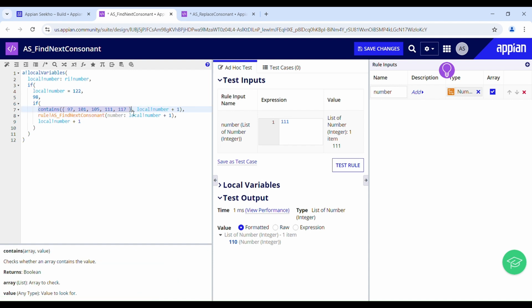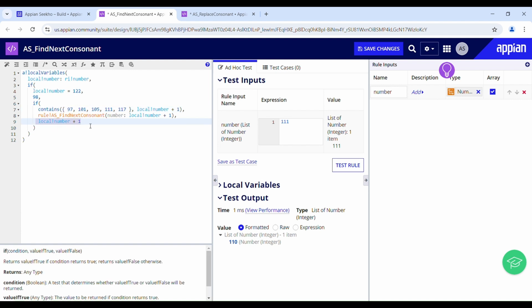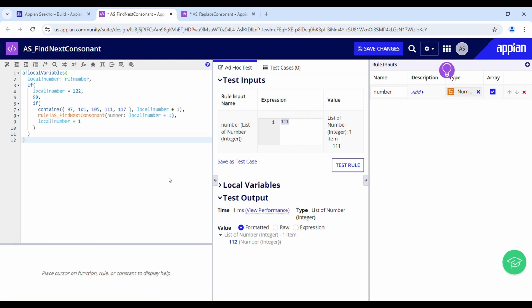The condition becomes false here, so now it is going to execute this else part. We are again incrementing it by 1, as this is a vowel, in order to find the second immediate consonant. Local number is 111 plus 1 becomes 112, and that's why it is returning 112. So that's how it is working.